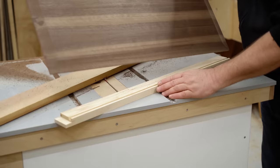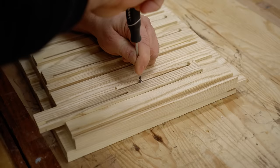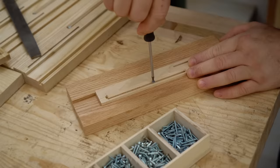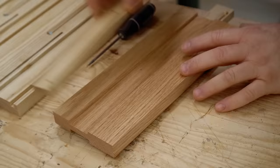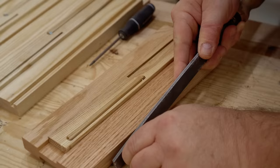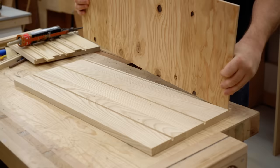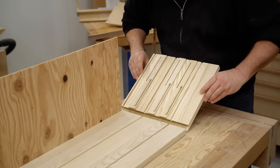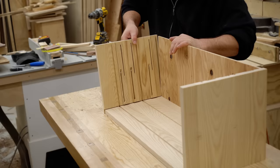To clean up that saw cut, I use a scraper with a round edge and sand it as well. Once the water-based polyurethane has dried, I start assembly by getting the drawer slides screwed into the side panels. Here's the center divider for the drawers — I drive the screw for one slide and file off the screw tip before driving the other to avoid it poking through. Then I start putting the box together: gluing in the bottom panel and gluing the sides to the back panel, using construction adhesive for extra working time to position the parts and get everything clamped up.